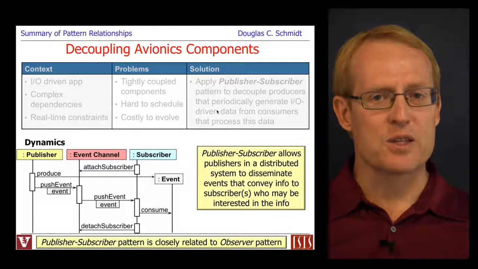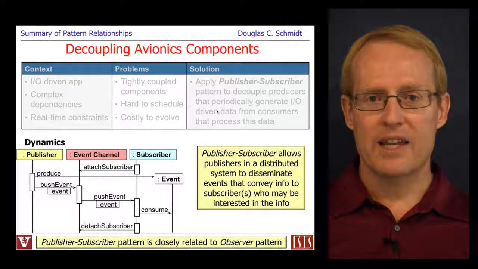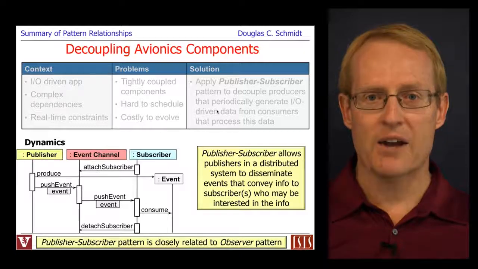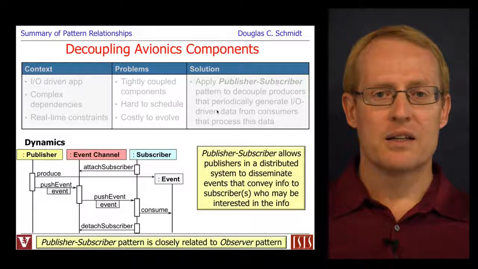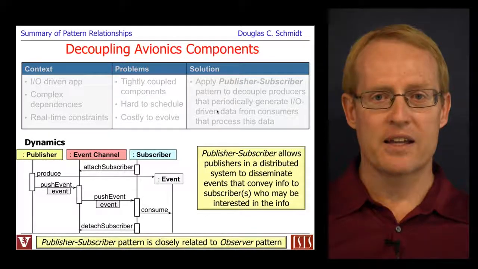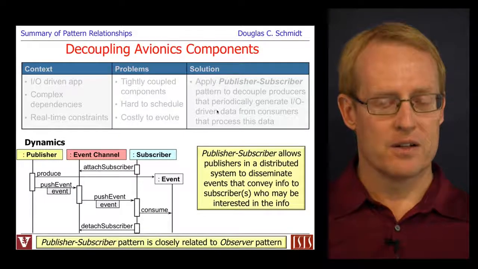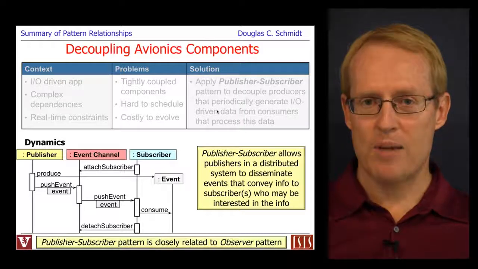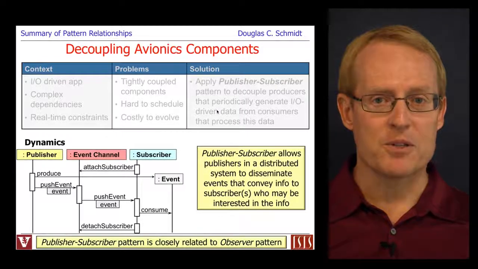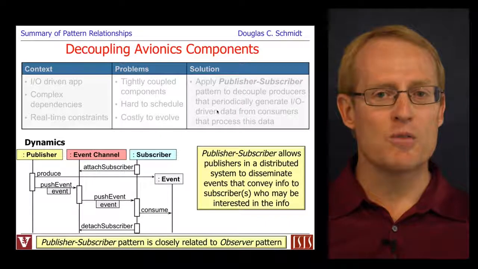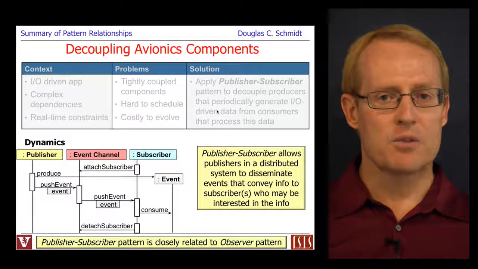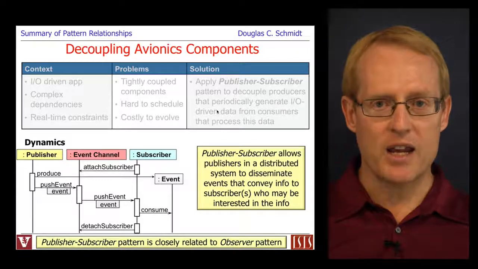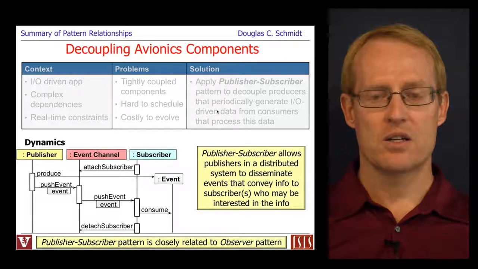If you take a close look at this pattern, you'll very quickly notice it looks an awful lot like the observer pattern from the Gang of Four book. And in fact, they share many things in common. They both involve notifying some number of observers or subscribers when something of interest happens. In the case of observer, it's typically when some change takes place to state. Observer is typically thought of as a change propagation notification style pattern.